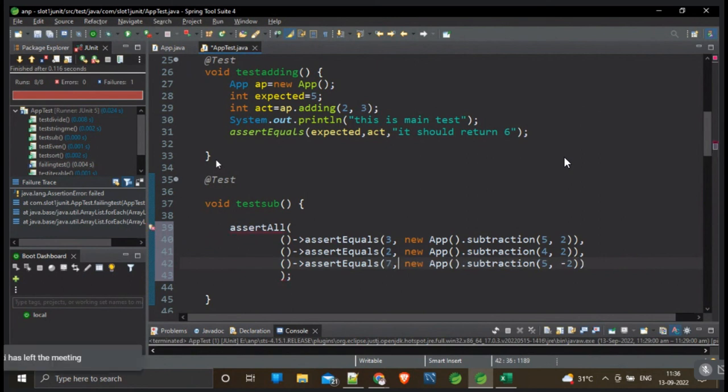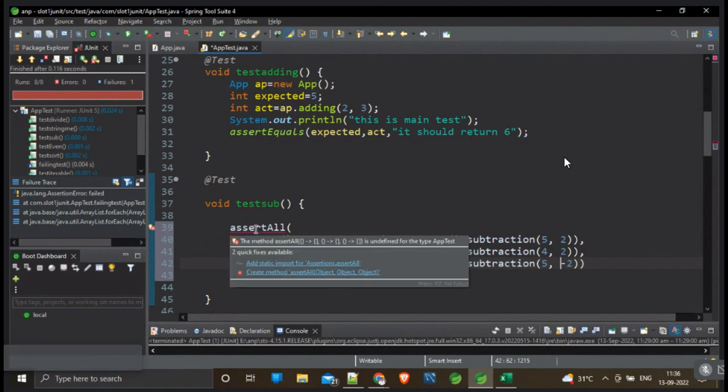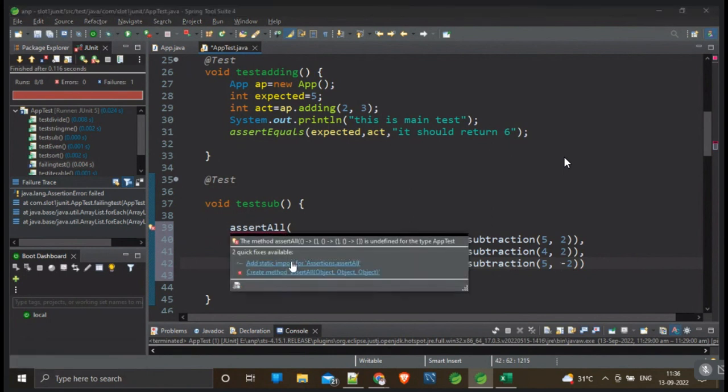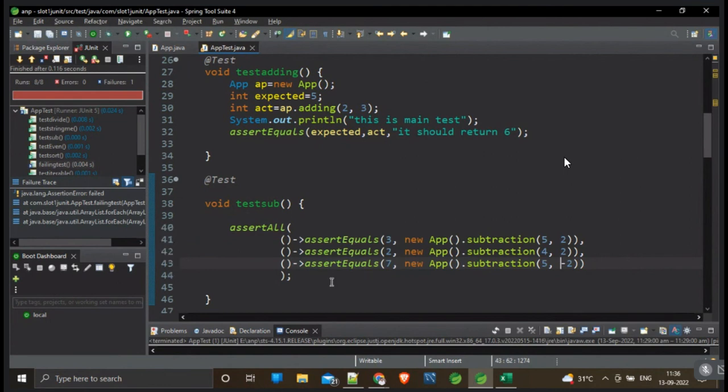So we have multiple checks now. You can import this assertAll from the assertions, where we are executing multiple test cases in a single block.